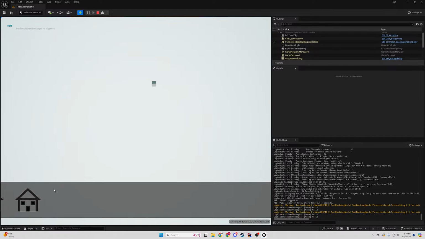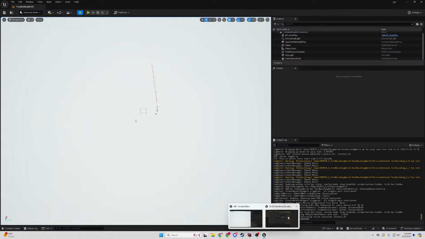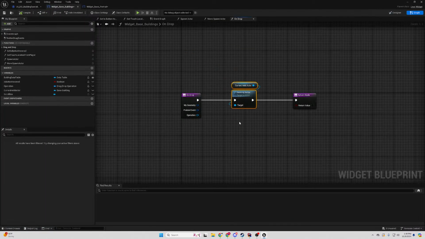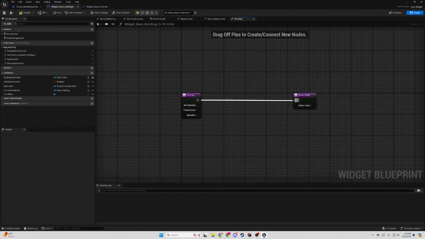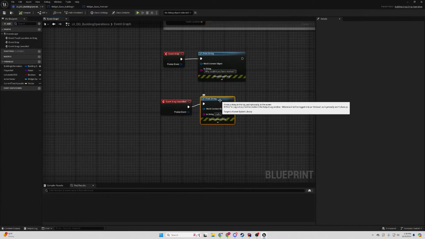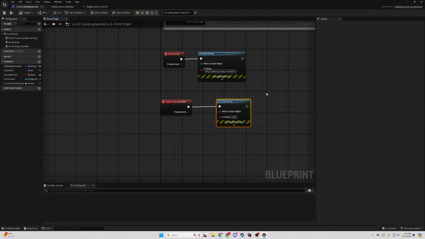So canceled works for both ways. Okay, so instead of having this here, we're not going to need this. We're just going to use event drag cancel, which works universally, which is great.